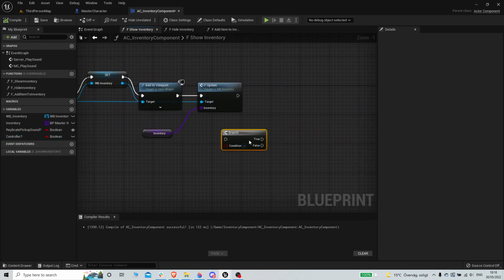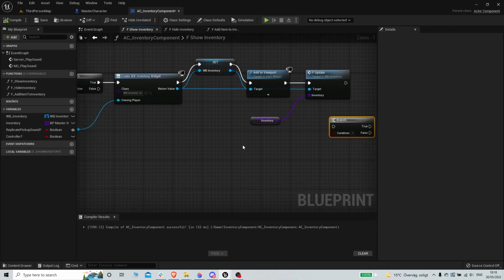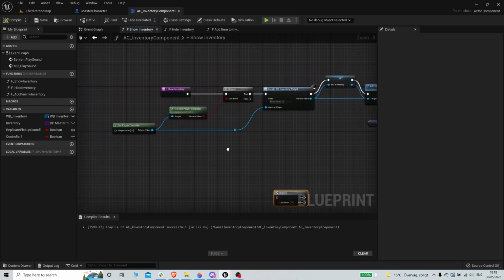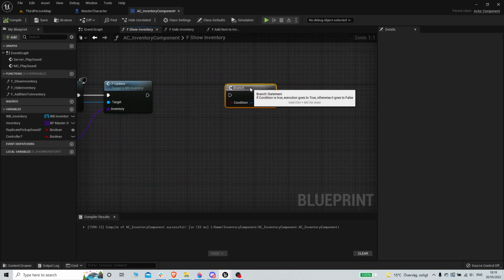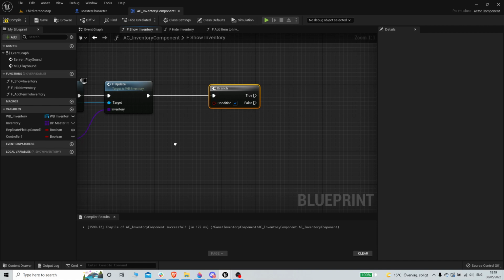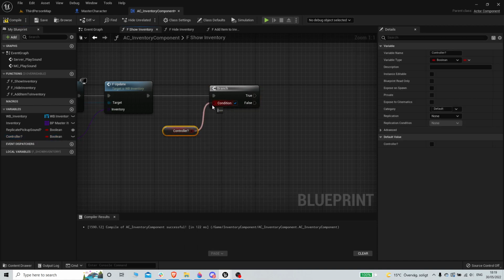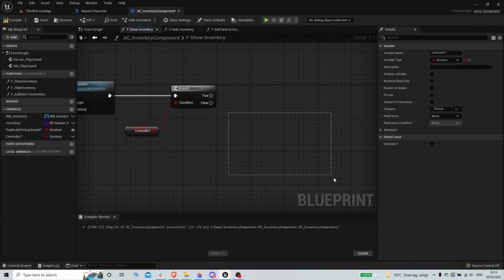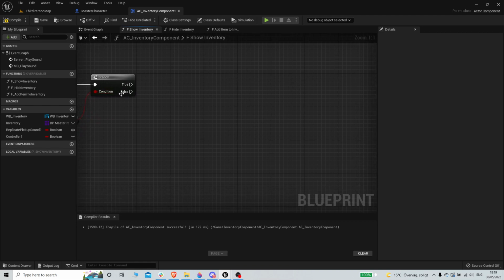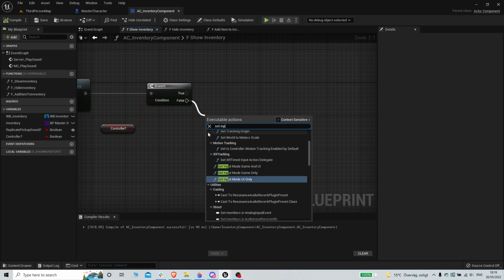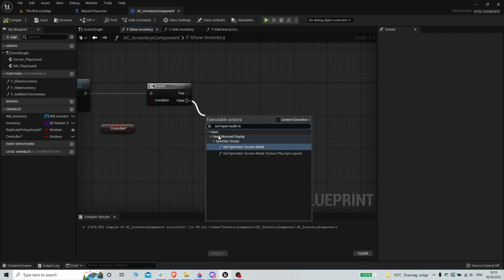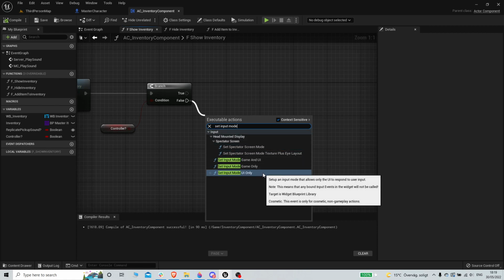When we show the inventory, later on we're going to do the controller logic from the true, but since we are not using a controller right now, we are going to do set input mode to game and UI.